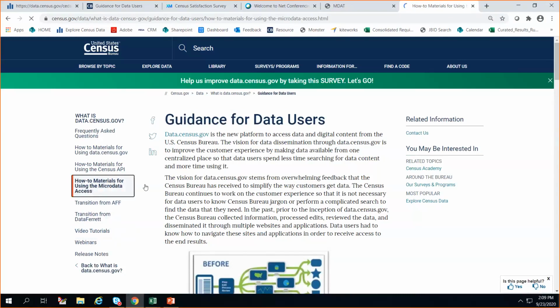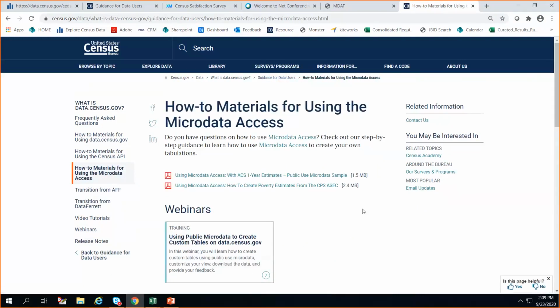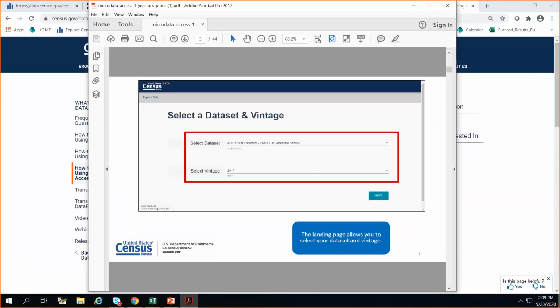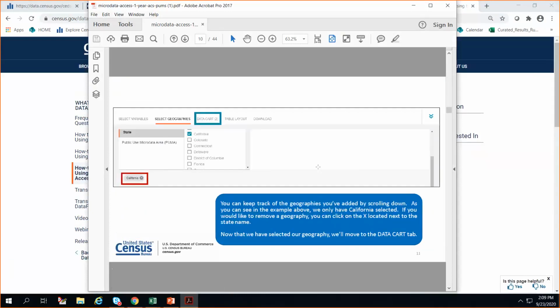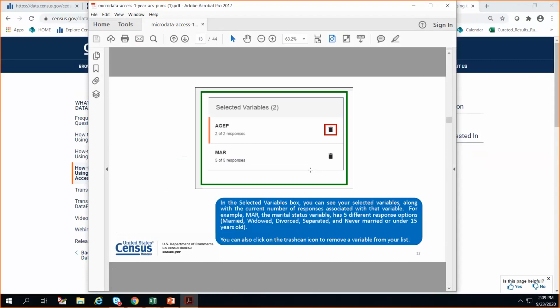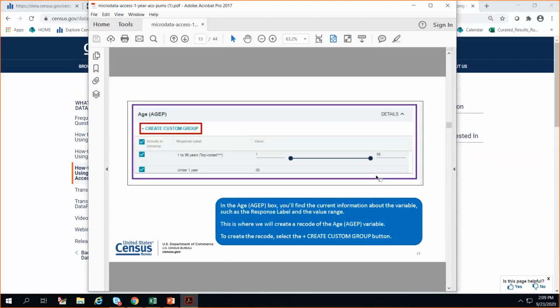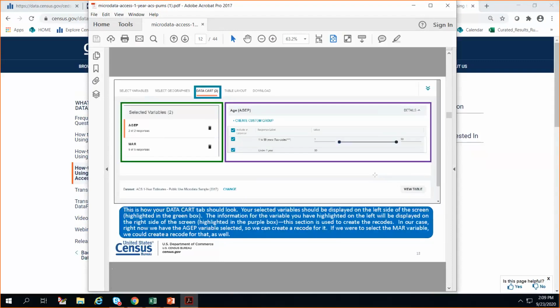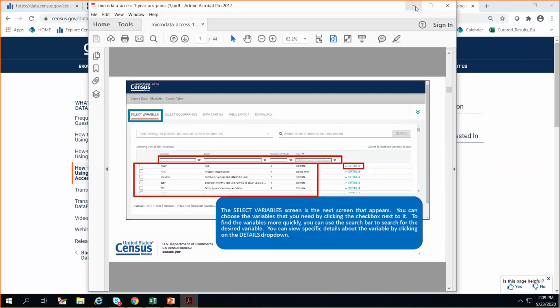So here's our how-to materials on data access, and right here is a PDF that's just screenshot by screenshot showing you what to do. Exactly what you're going to get in the slide deck, that explains a little bit more about why you would do something. So it's been pretty helpful and comprehensive.